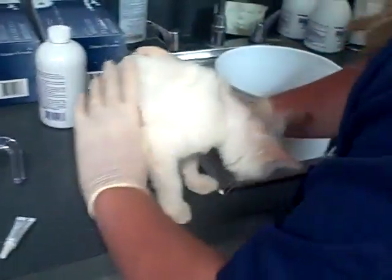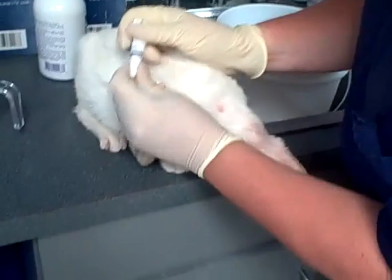Animal Care, the black and white kitten with the blue collar from age 27 needs a rabies vaccination.